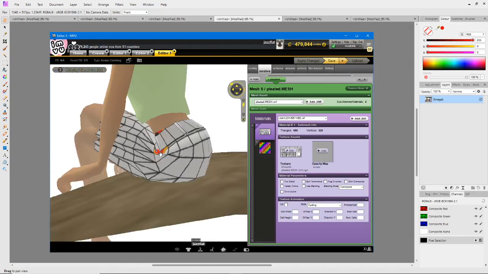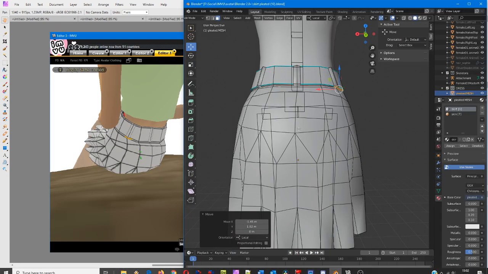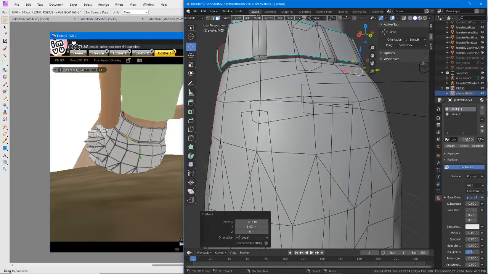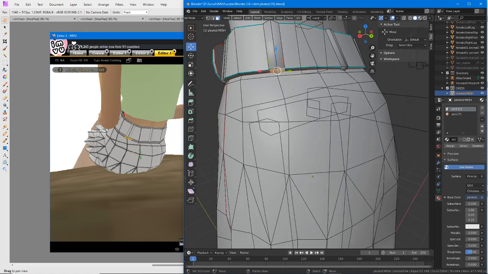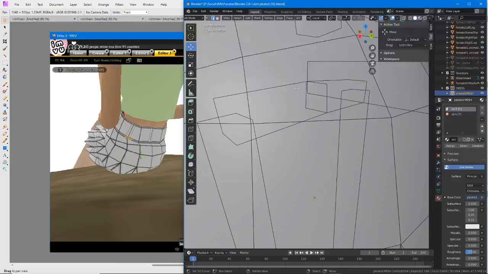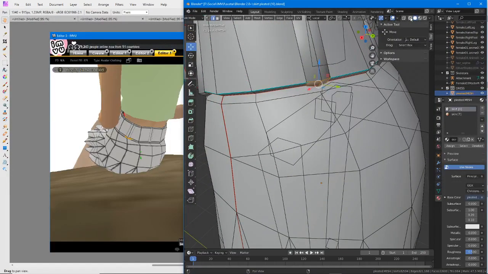That is probably going to be a weight painting issue, so we'll have to come back to that. Butt cheeks. So that's that edge selection.